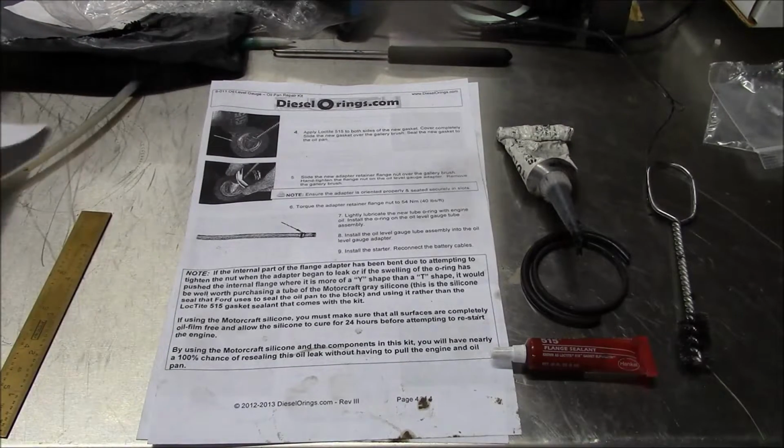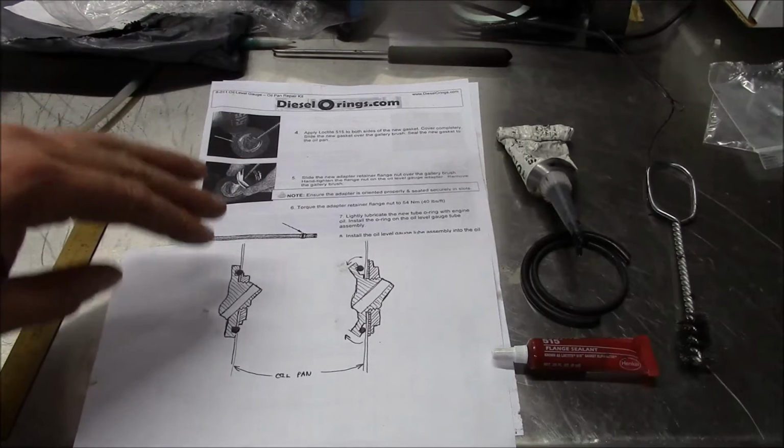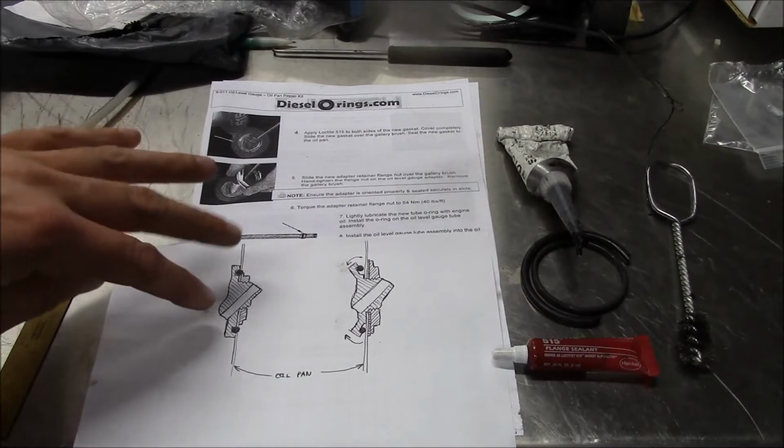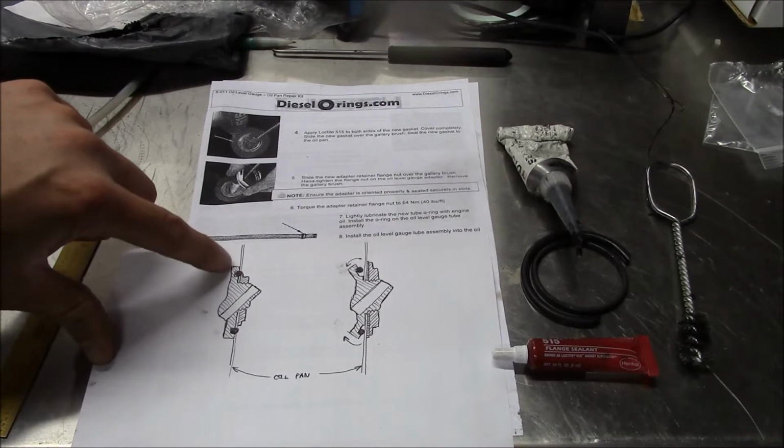Now, I made this little drawing here because I don't think it was clear from looking at the actual parts. It's really hard to see, this thing's inside the oil pan, but when the parts were originally installed, this is what it should have looked like.